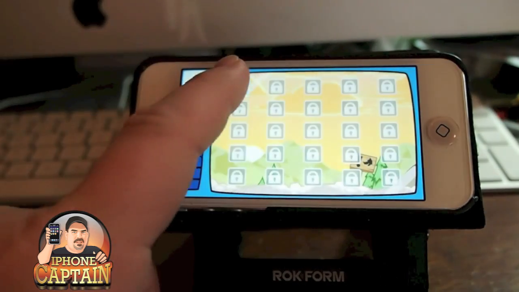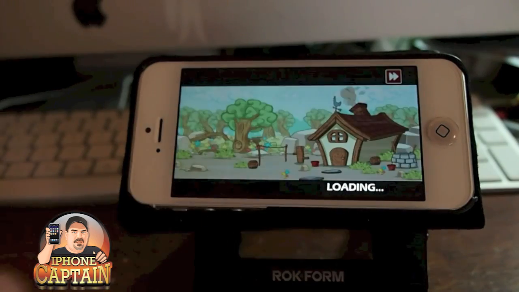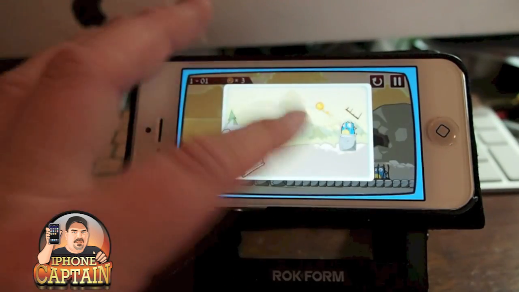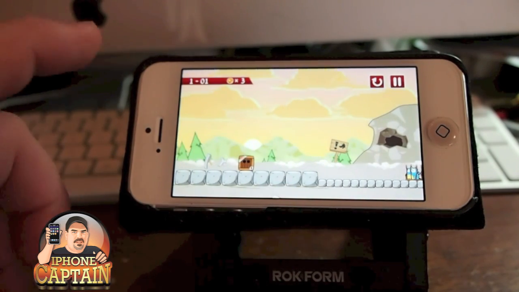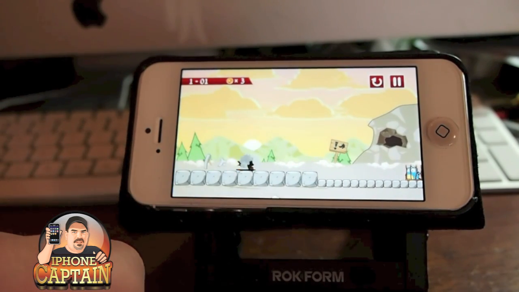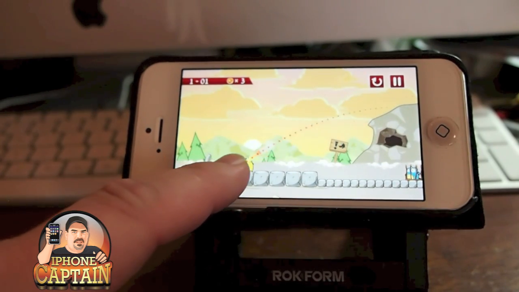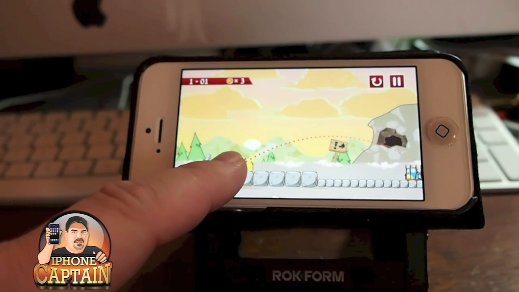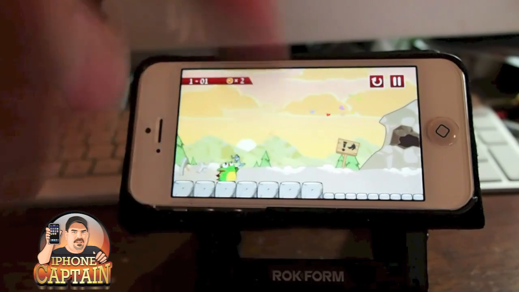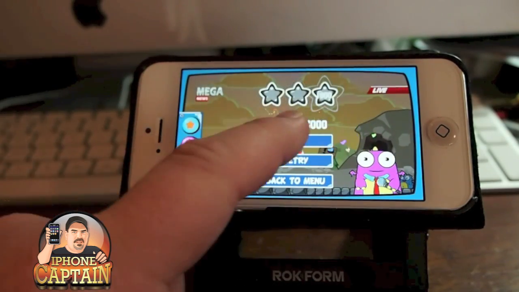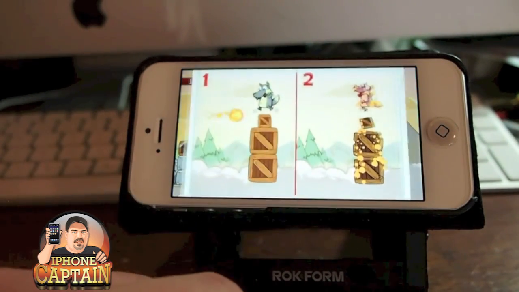It works a little bit like Angry Birds in a sense that it's got the same type of gravity type of gameplay to it, I guess you could say. You have to shoot fire out of this little guy's mouth and knock these guys off over here. And you see you got your little thing. It shows you how your fire is going to fly, and I've got the audio turned off, but it's a cool game.